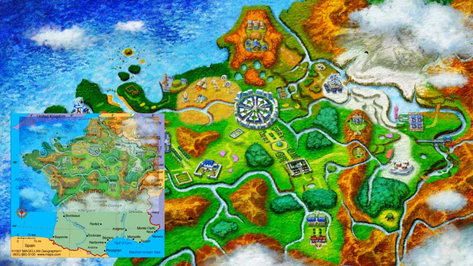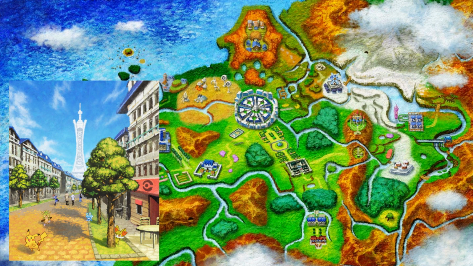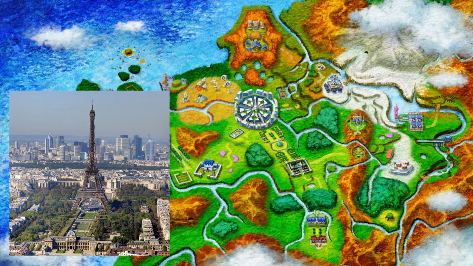I've looked at a town in Kalos and looked for a town in the same place in France and then compared it. So the first one we're going to look at is Lumiose City, because that's the largest city and it's obviously based on Paris. Obviously the tower-like structure in the centre of Lumiose City, we don't know what it is. Could be a gym, could be the Elite Four, could be just a tower. It's obviously based off the Eiffel Tower, as they're very similar structures.